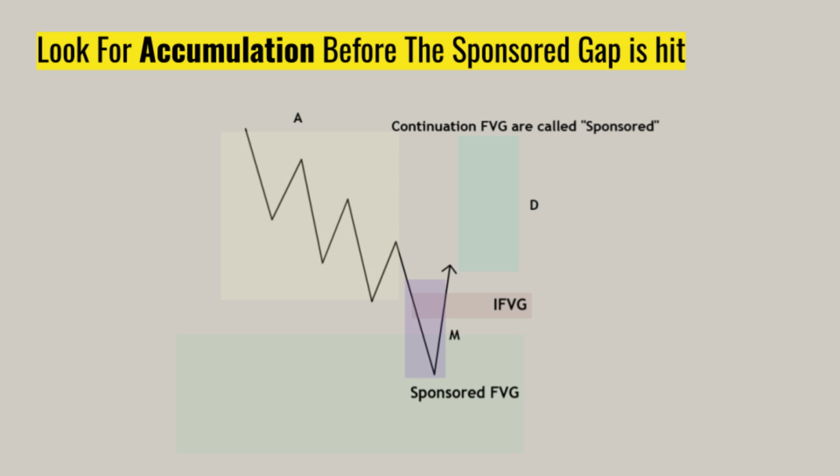The reason I wait for this accumulation to form before I want these sponsored gaps to be hit is because I do not want a bare minimum inversion entry as my entry, because I want my entry to have more context around it than a random inversion right after some sort of key level is hit. So because we accumulate before we manipulate into a key level, like these sponsored fair value gaps, we create more context as we have low resistance liquidity that basically gives more areas for us to target, so that it becomes a more high quality setup overall.